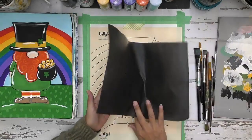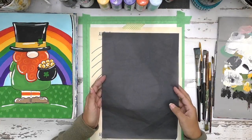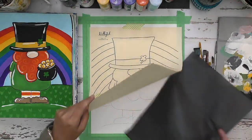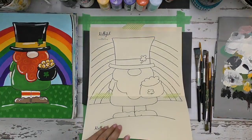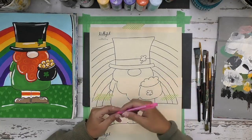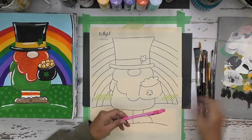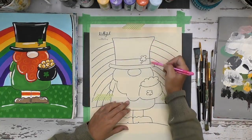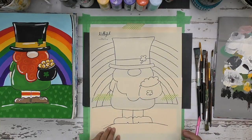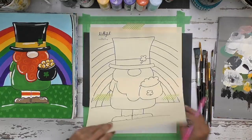And then you're going to use graphite paper or carbon paper. Graphite paper has a dull side and a shiny side. So when you're transferring, you're going to slide that with the shiny side down on top of your surface. Then you take a pencil or even the back of a brush here will work, and then you just transfer or copy over all the line work. I've already done that for this painting because it is kind of a bigger painting. There's a lot of detail here, so I'm trying to speed the process up.